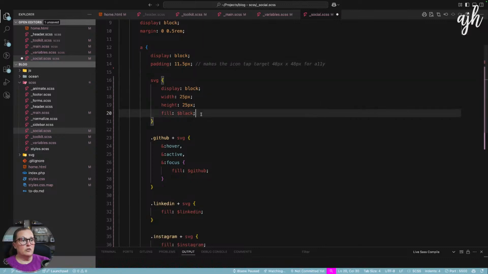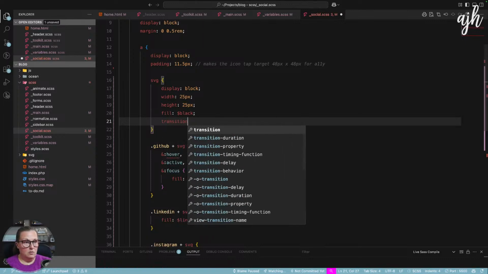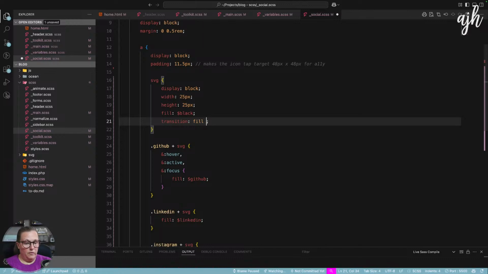So I think the transition goes here. Fill, 300 milliseconds, ease in out.